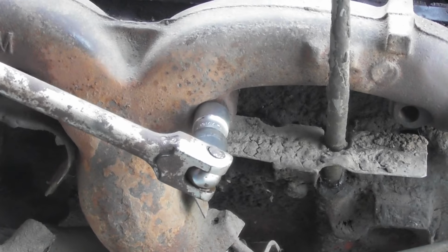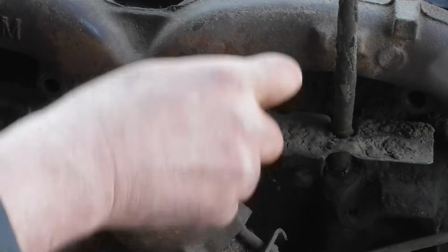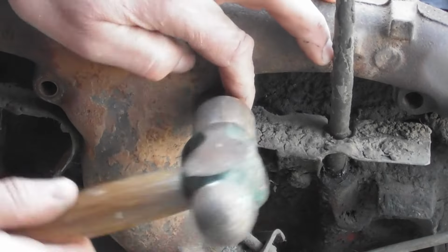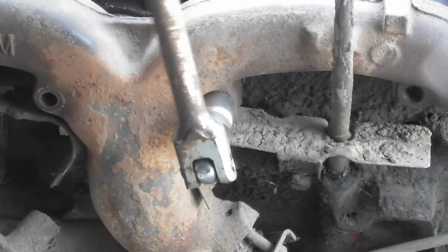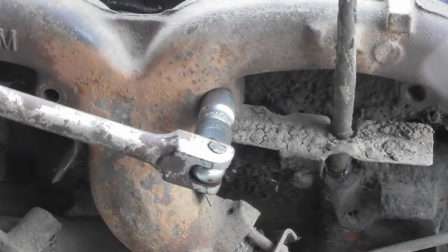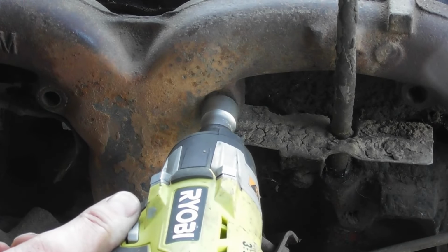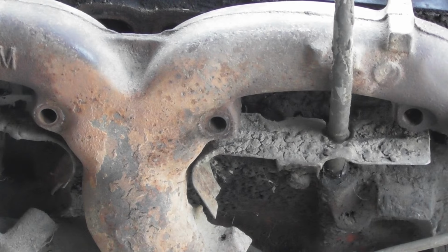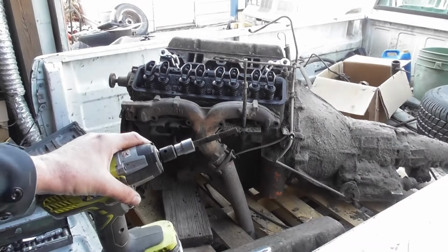Acts like it's trying to move. Well, it did for a little bit. Get the socket back on. Probably good enough to use that to get it done now. There she be. Sticking in the manifold.